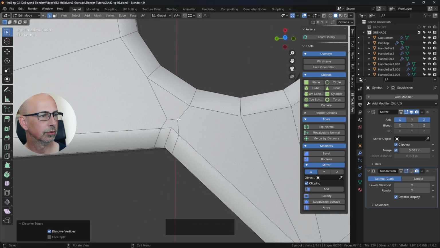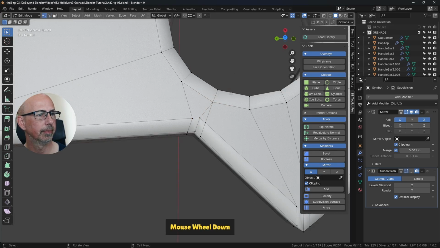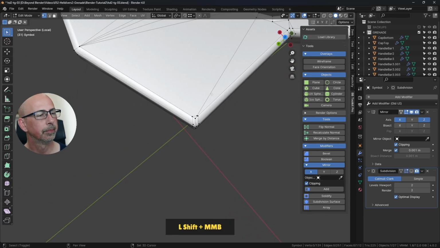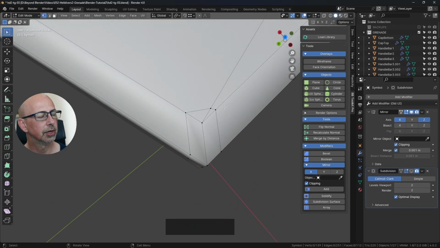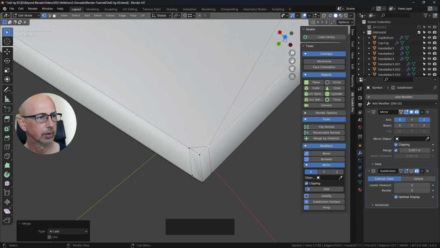Let's continue. Let's get rid of this edge and delete, dissolve edge. And that again reroutes it. Oh, that's not right. Let's just join those there. A little bit more to do there. So let's do maybe there. No, let's put it there. Let's see how we go.